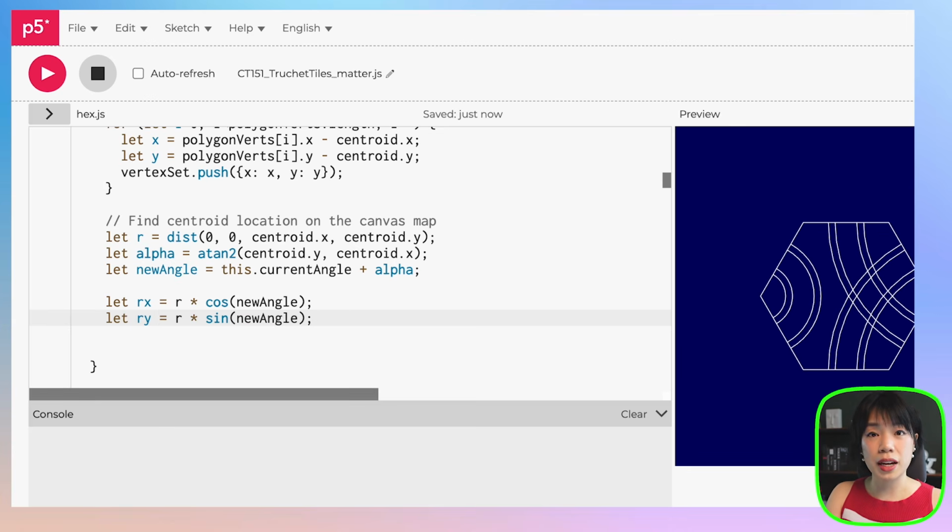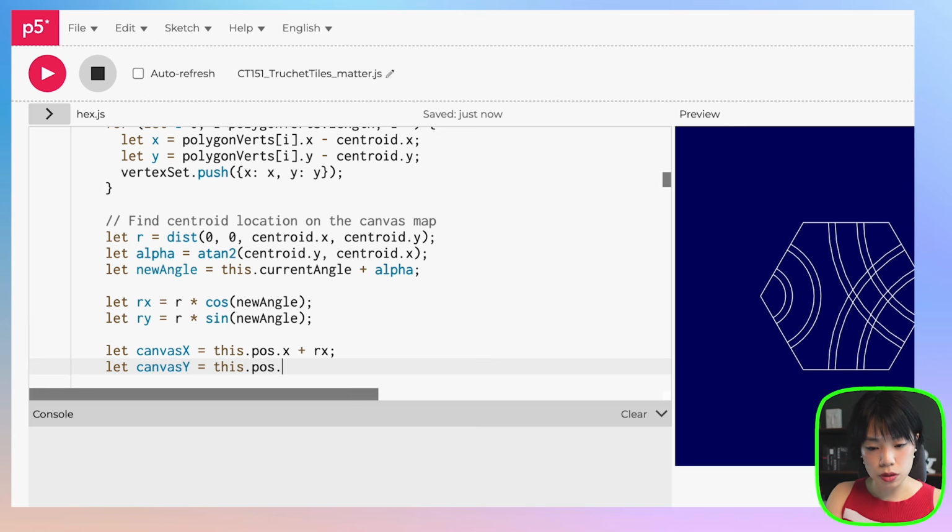And we're not done yet, because at the end of the day, we want the location of the centroid in canvas coordinates. So we need canvasX to be equal to this.pos.x plus Rx, and canvasY be this.pos.y plus Ry.